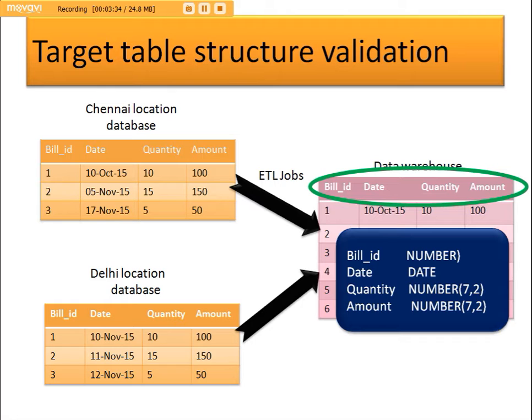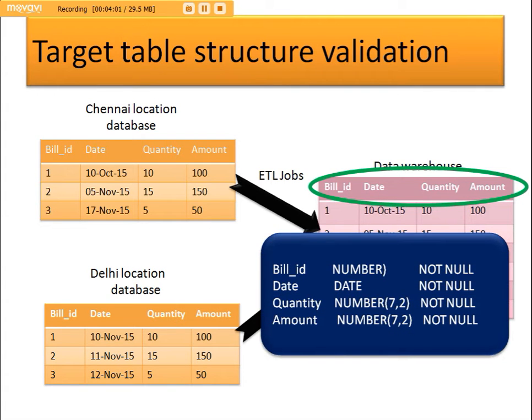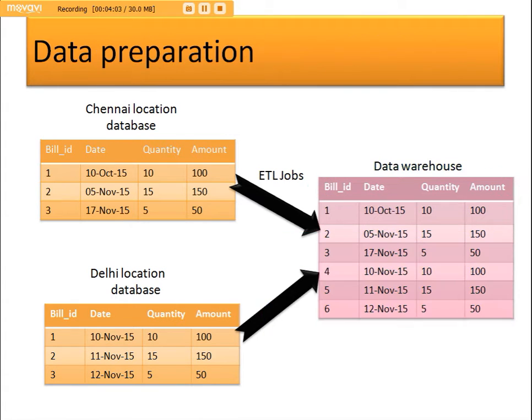We should cross-check with the source system data type and data length. We should make sure that the data length and data type the data warehouse has can accommodate all the source formats of the tables. And is it a nullable column or not?